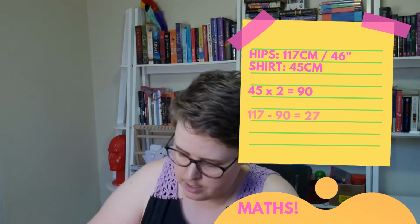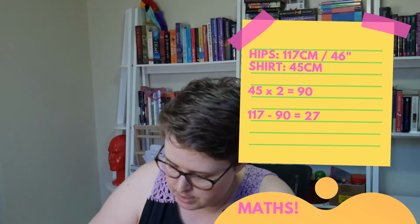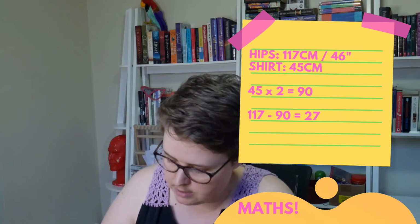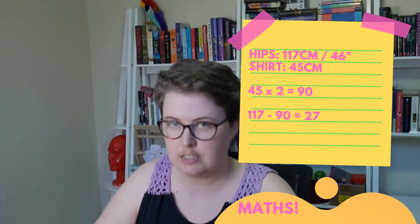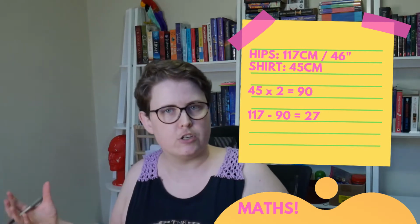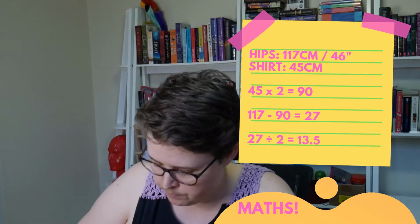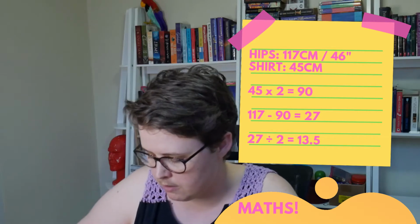So if I go the hips measurement of 117 centimeters minus 90 centimeters gives me a difference of 27 centimeters, which means that I need to add a total of 27 centimeters. Keeping in mind, this is going to be stretchy and it is going to relax over time. But if I go 27 divided by 2, equals 13 and a half.